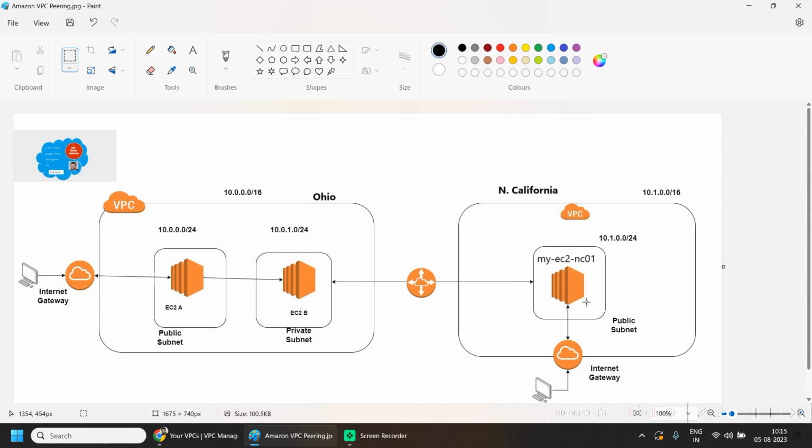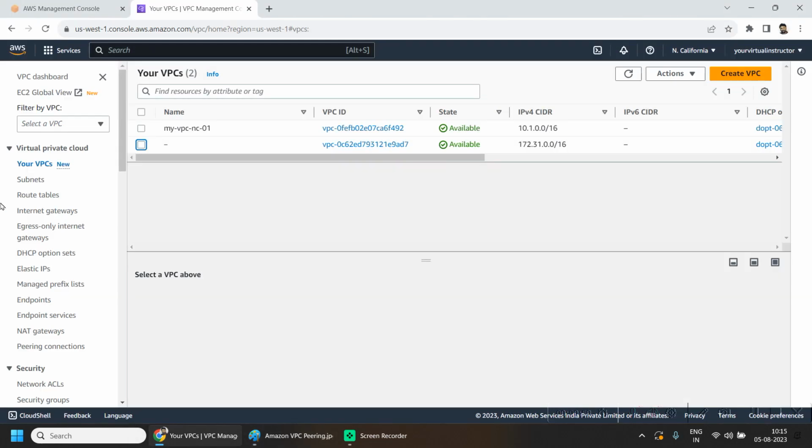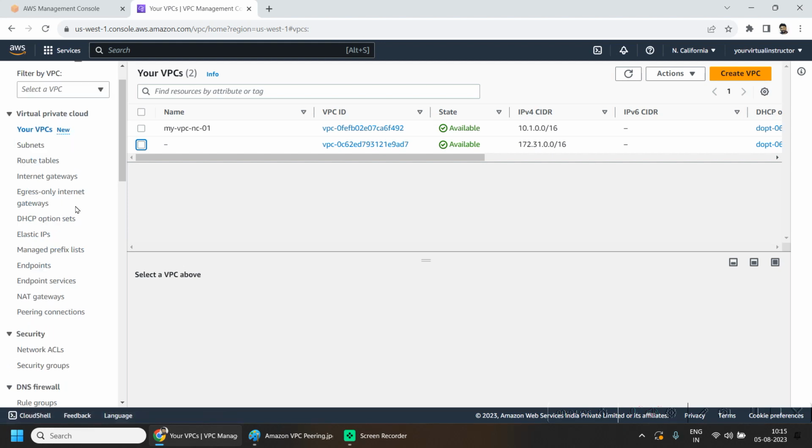And then once we log into this machine, then we will do SSH to the EC2B, which is in the private subnet of the paired VPC in the Ohio region.